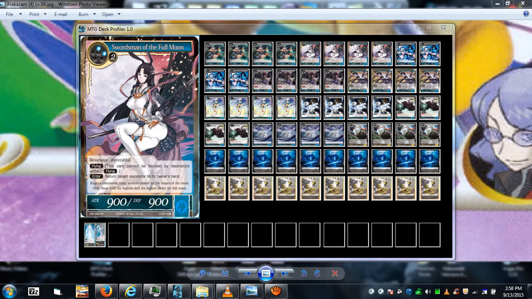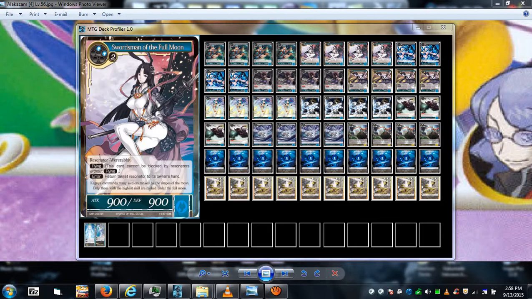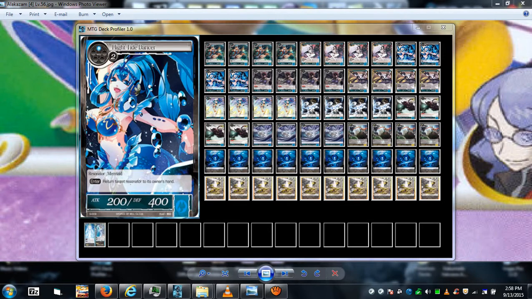Swordsman of the Full Moon has flying, enter ability, return target resonator to its owner's hand. Simple enough, alright? As you can see, most of these have pretty high costs, essentially converted cost of 4. This one, converted cost of 3. It's not a cheap costing deck, but once you get to your 4th mana, the deck will run pretty smoothly. But there are some cheap cards in here that can help you stall long enough to get to the 4th mana, and then you can really run the deck.